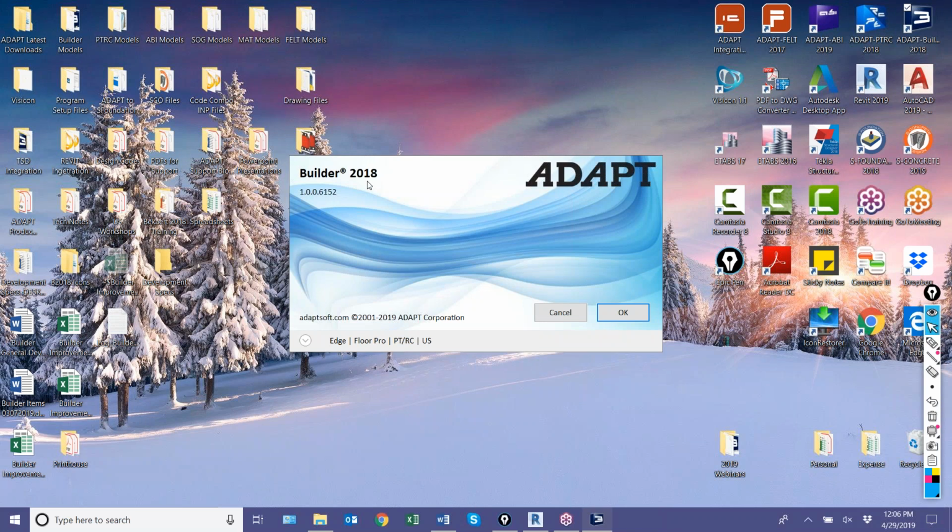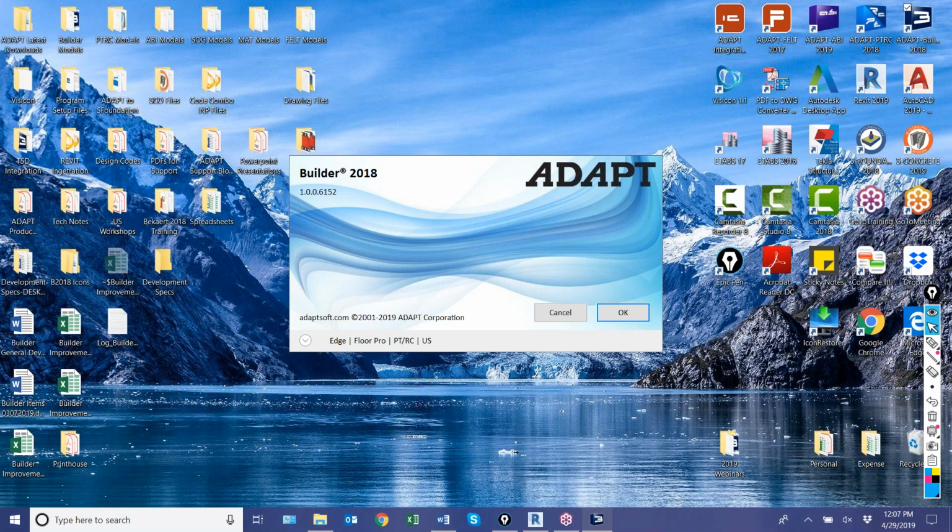2018 Build 2, and this will be distributed today to users who are actively using Builder. This was prepared on Friday of last week, and there are a few minor fixes that were made between Build 1 and Build 2. Mainly being able to view crack deflections inside the main viewer, and also being able to view long-term deflections along support lines. So those are the two main fixes for this particular build.